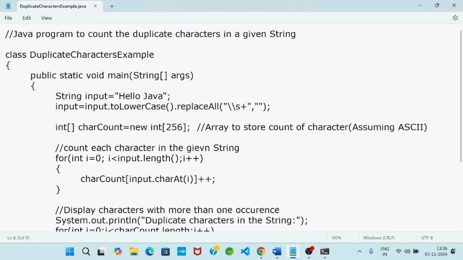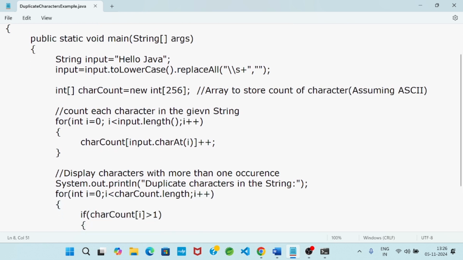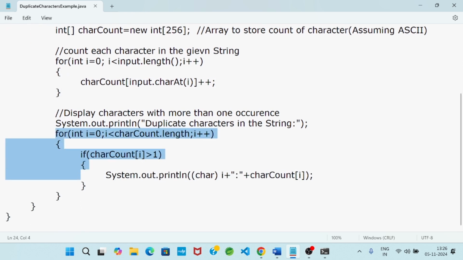Lowercase a ASCII value is 97, then b is 98, c is 99, in this way. First I wrote one logic to count each character in the given string. Then I wrote another logic to display characters with more than one occurrence. So simply we have written two for loops.